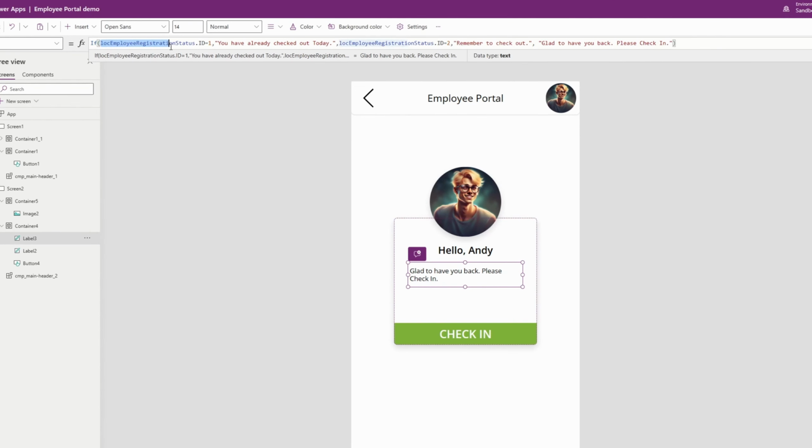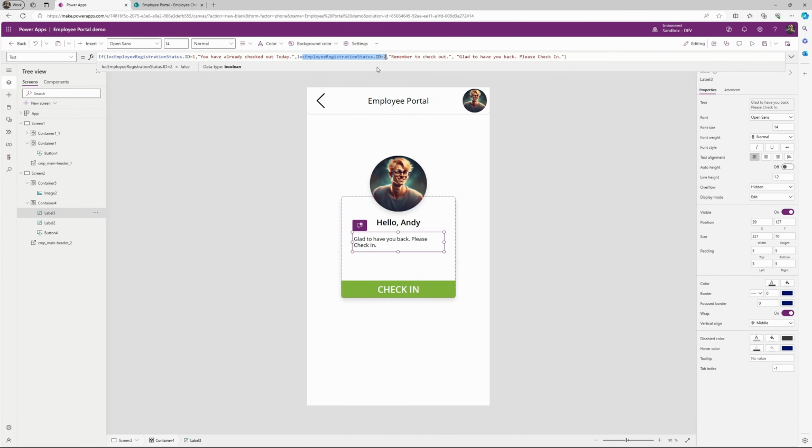If your employee registration is ID1, meaning completed, I'll just say in a message that you have already checked out today. If it's ID2, meaning you have already checked in, then I will say remember to check out. Else, there should be a text saying glad to have you back, please check in, because that will be the other case if these two are not true.